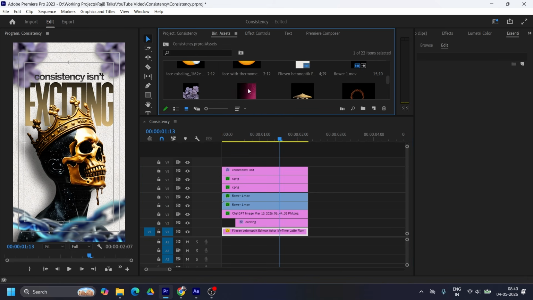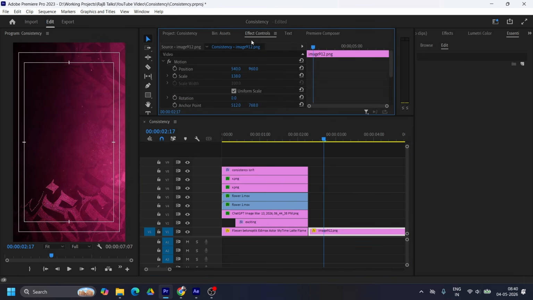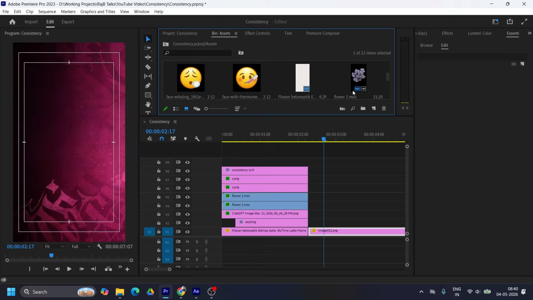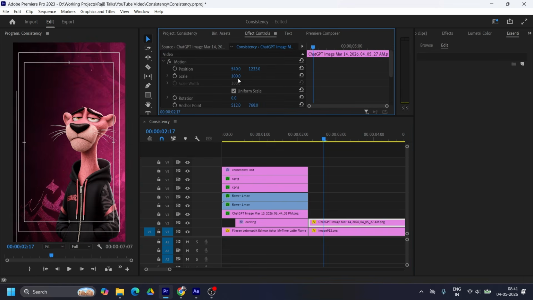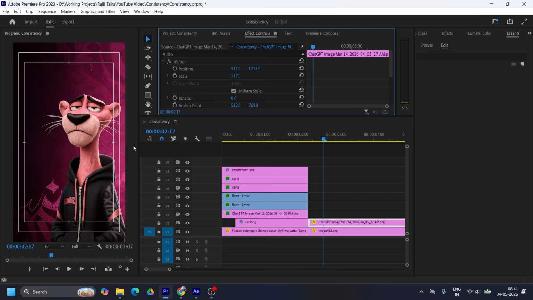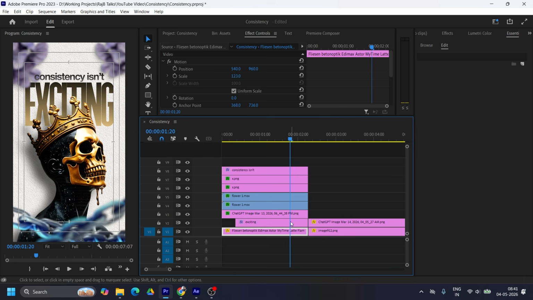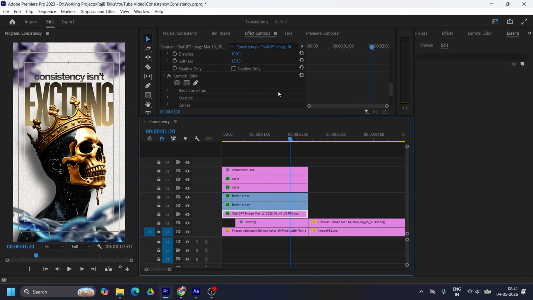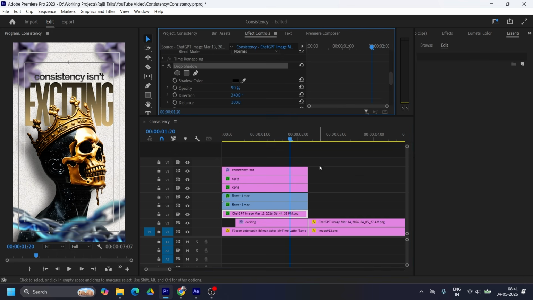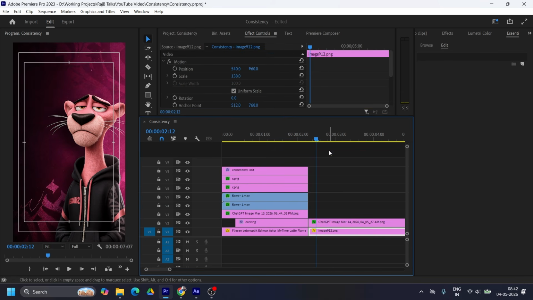So now let's take the next layer. Here is the layer of the Pink Panther, and let's add the panther here. Oh wow, it's looking really nice. And then something like this, and add a drop shadow, just how I added it here. So I can even copy this drop shadow from here and paste it here. Paste this shadow here. So it will give a good depth, and then just add the text.